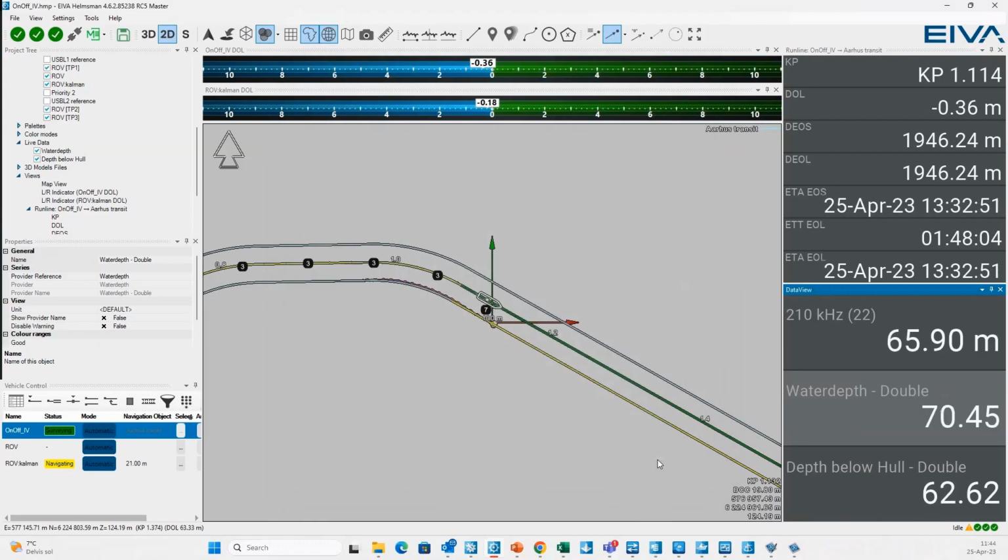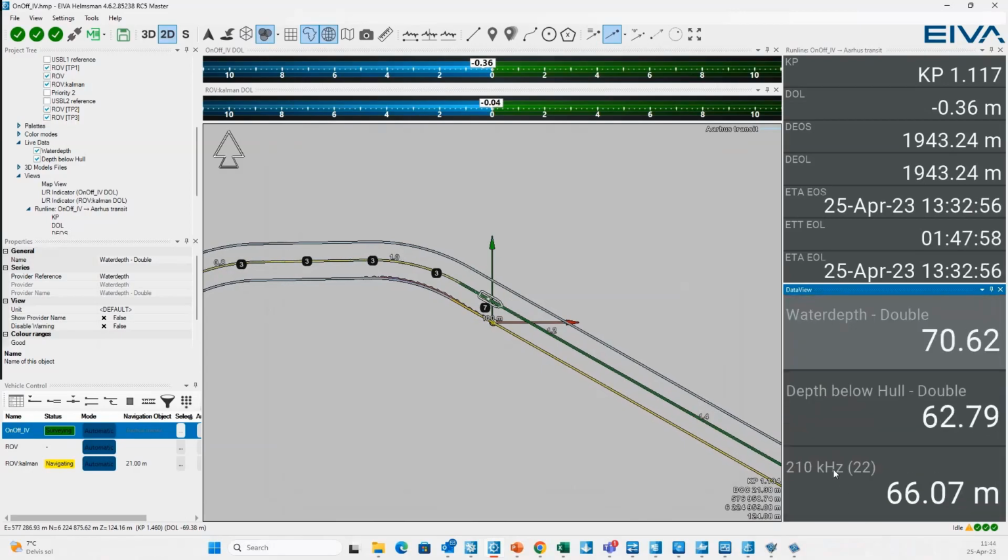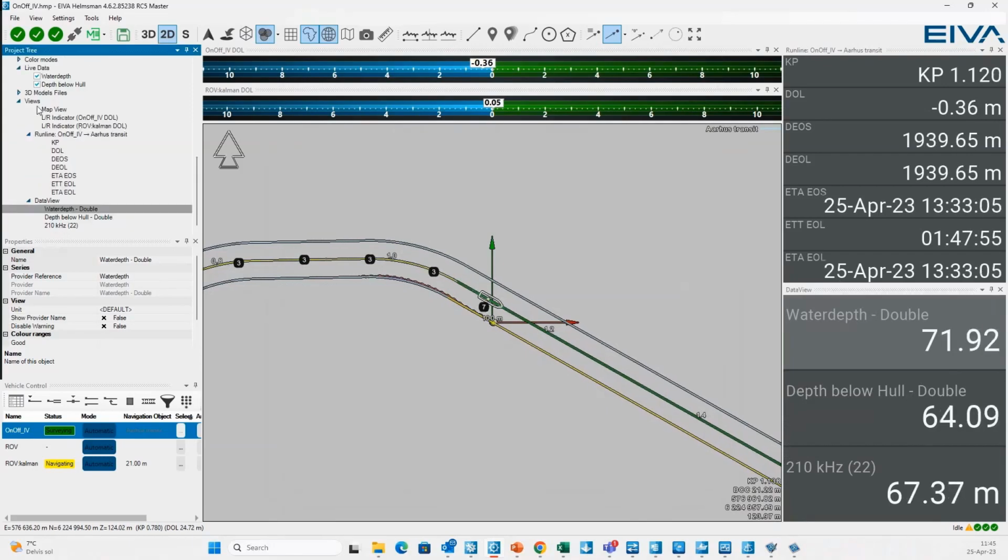So now that is also shown. And of course, I want to take it to 210 kilohertz down here. And then this is a view, the data view here. So I will be able to find it under my views here.